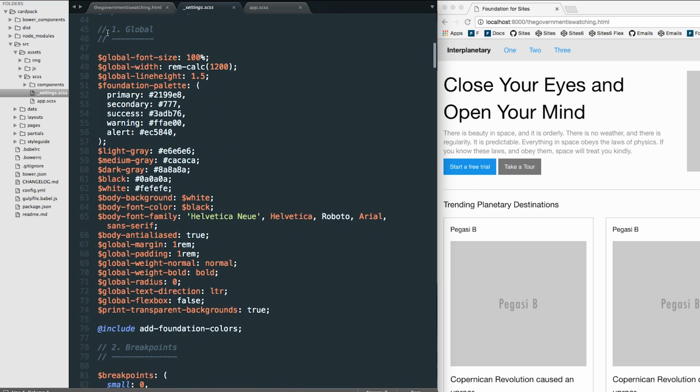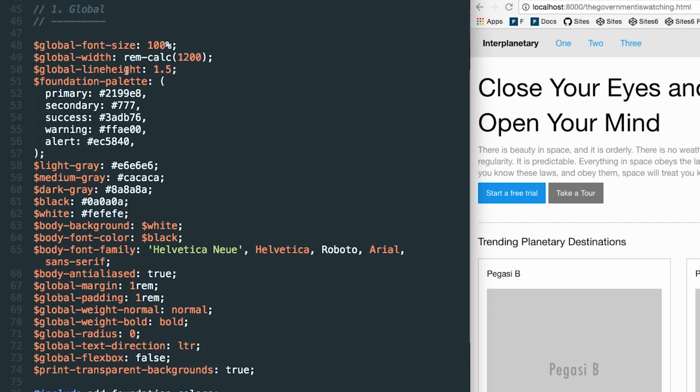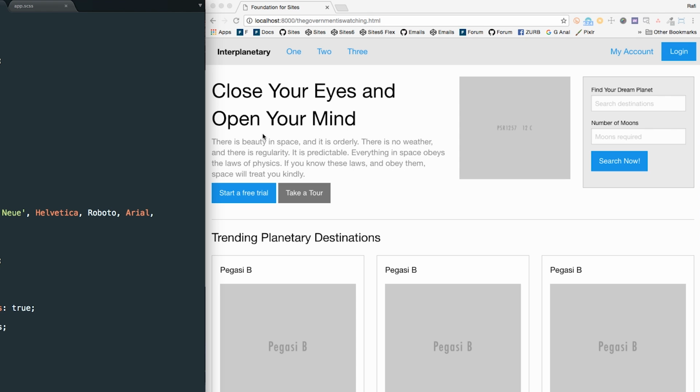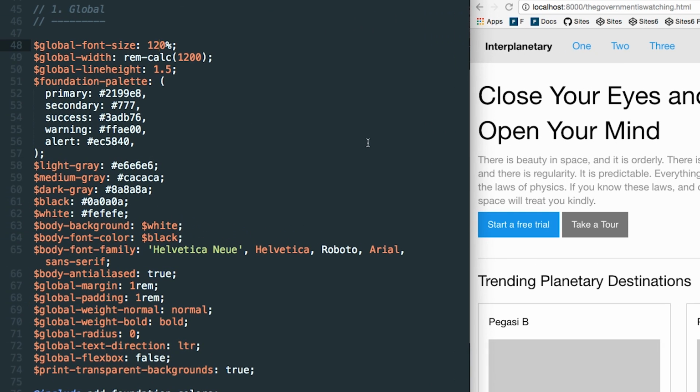And the first section is global variables. So these variables affect everything in the site, or they're also variables that are used in specific components. So one important one that you may or may not use is the global font size. This is not just the typography font size, but this affects the size of everything because they're based in rems. So if I was to bump this up to 120% and then save that, you see that everything gets bigger. The grid gets bigger, the font sizes get bigger, the buttons get bigger. Because the entire code base is built in relative units, so that's rems, it actually scales up automatically using this one variable, which is really nice if you want your sizing to increase or even decrease a bit.